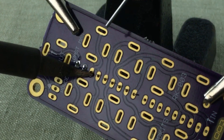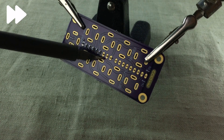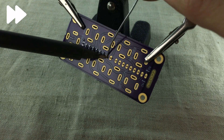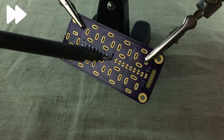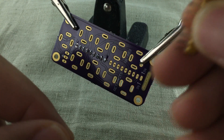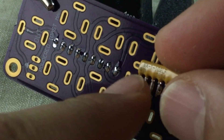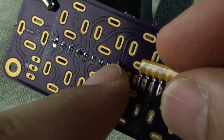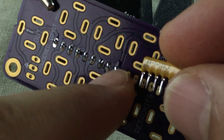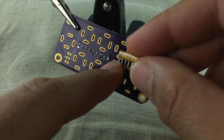If I look like an amateur building this, then good — you can see for yourself that you don't have to be an expert for starting out building your own stuff. Just try it. So when you're done soldering the first resistor array, you basically solder the other one. Also, when you put in the next resistor array and bend the leg outwards, it could touch the previous one. So if you need to cut the leg, make sure you cut it before soldering and not after.